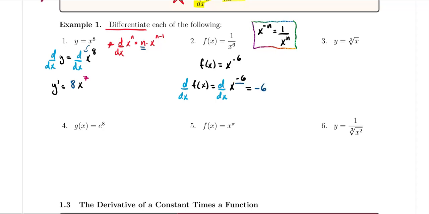So we're going to have here a negative 6 times x, subtract 1 from the power. So negative 6 minus 1 is going to give us here a negative 7. So there we go. The derivative of 1 over x to the 6th is equal to negative 6 times x to the negative 7, which of course you can go ahead and rewrite as f prime of x, the derivative, is equal to negative 6 over, because now I'm going to bring the power down, x to the 7th. And there we go. Now we got our derivative function.